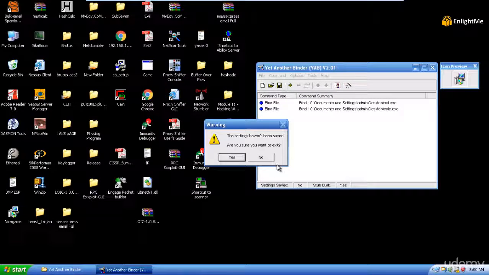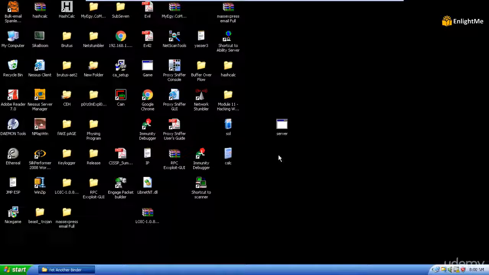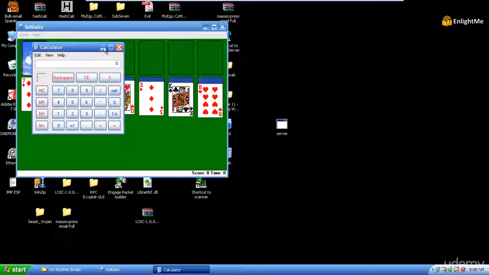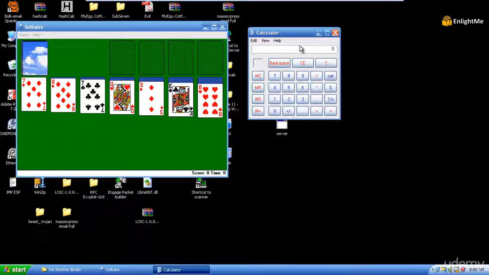Accordingly, here you go, nice game. And when you run this one, it will run those two applications, the calculator plus the solitaire. We call that a wrapper, and we can do that with an application or game plus the malware, which could be a Trojan, a keylogger, a virus, a worm, or whatever.